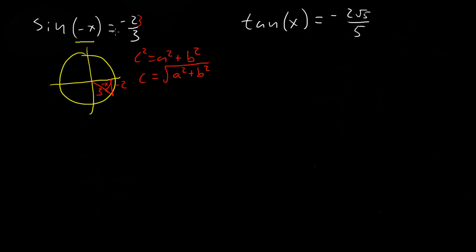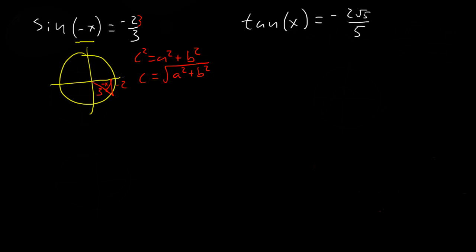Alright, so that means if you have a negative 2/3 and it's sine, the negative has to go to the numerator, the top number, which would be the opposite of the angle. Alright, so for this case, our opposite is negative 2, and our hypotenuse is 3. And that's really all that means.